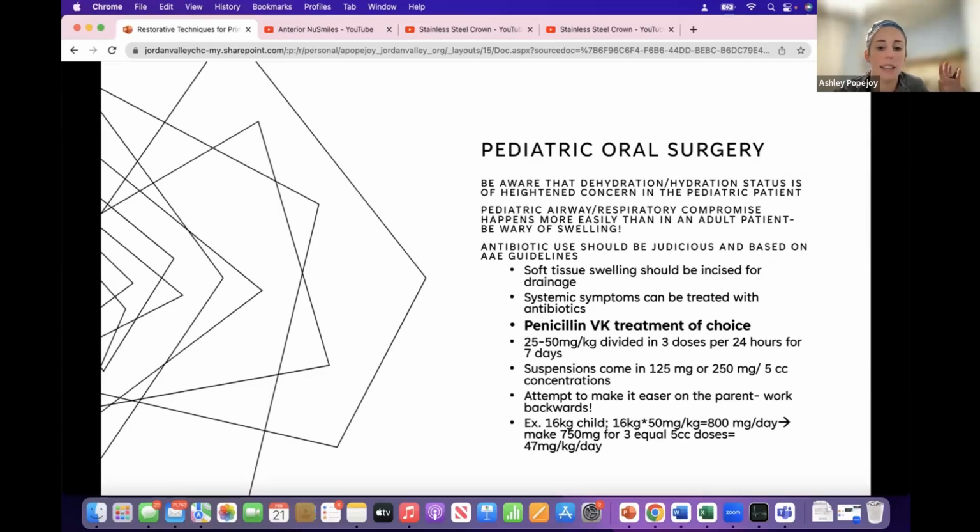They don't have to measure out any silly amounts. Obviously all sorts of children are going to be all different types of weights, so I'll just work backwards. If I want to make sure that my parents only need to measure out 5 milliliters, then I'm going to work backwards from the 750 or the 375 mark, to allow that for them and to make it easier on them. Patient compliance is going to be a lot better if they don't have to measure 3.6 milliliters every 8 hours. It'll be a lot better if they can just do a straight 5 milliliters or even 4 milliliters.